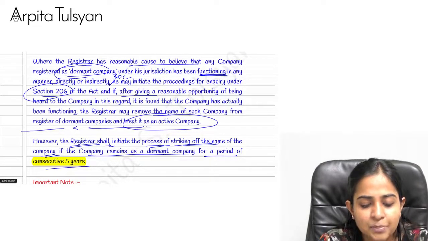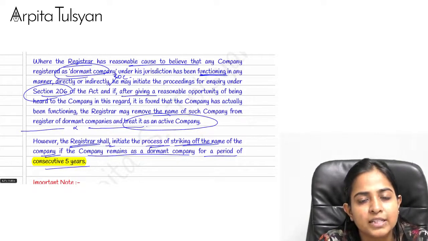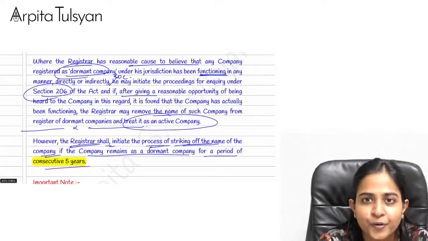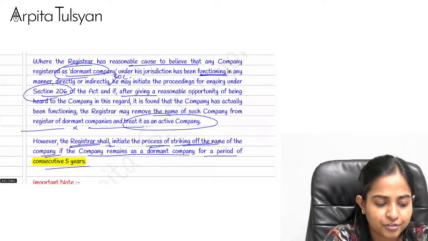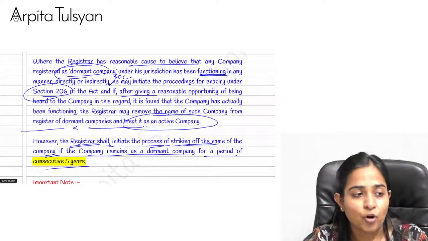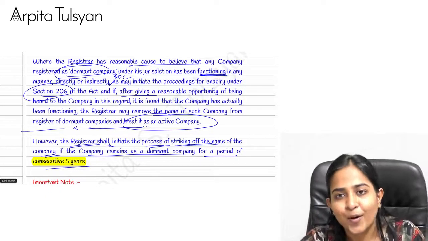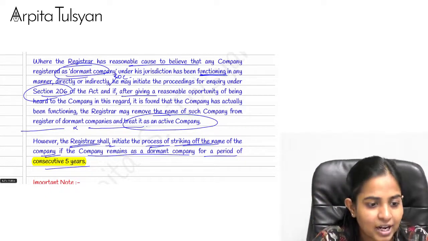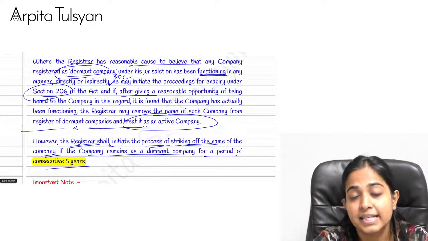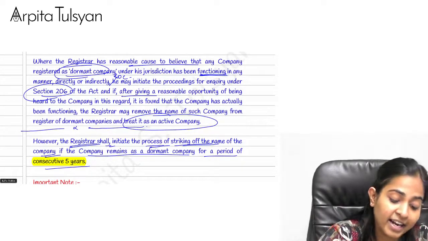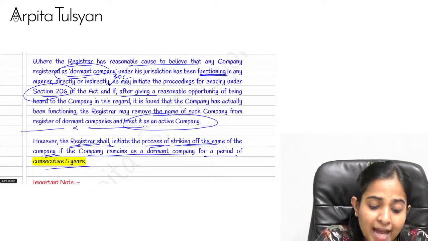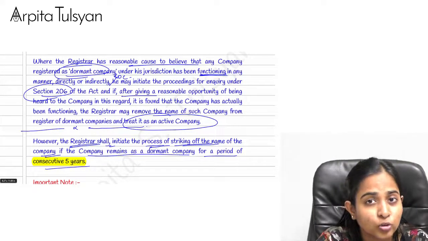And yes, another important thing to be remembered here is if you stay dormant for a period of 5 years, then your name can be struck off. Very clear with this? Yes, now finally, this was all about your third part, that is your dormant company, section number 455, read along with certain rules. Okay, section number to be remembered, as well as the content is also to be remembered.